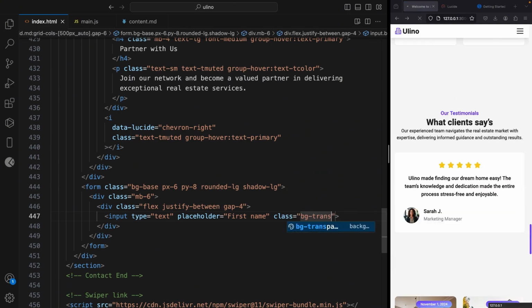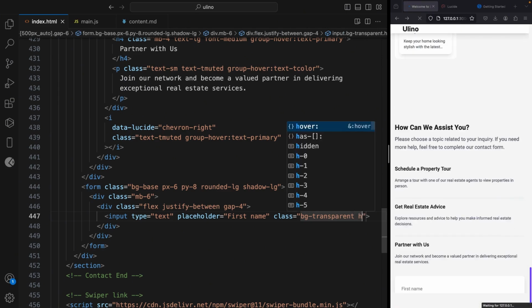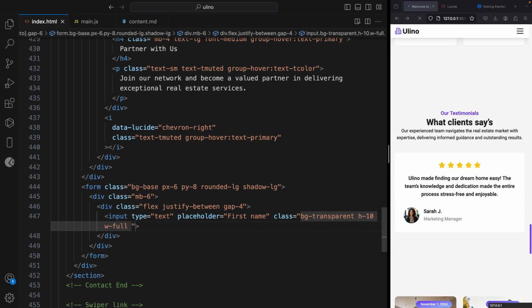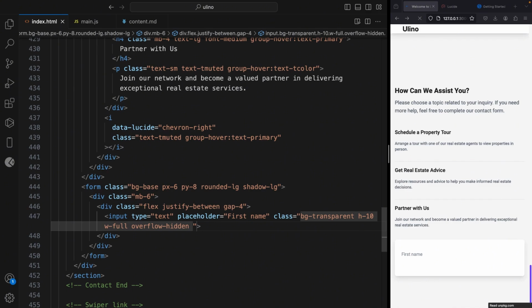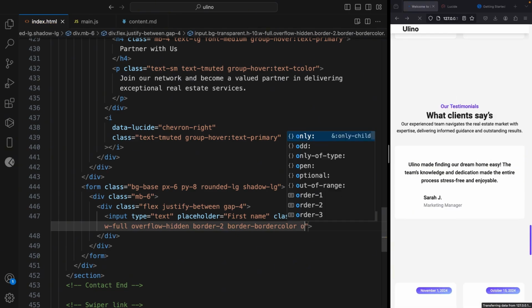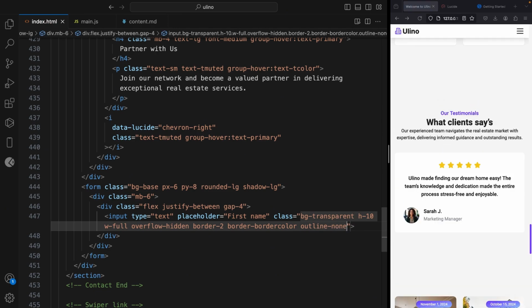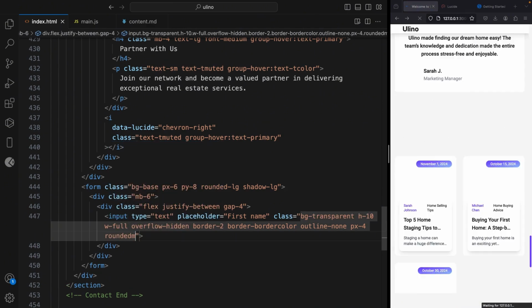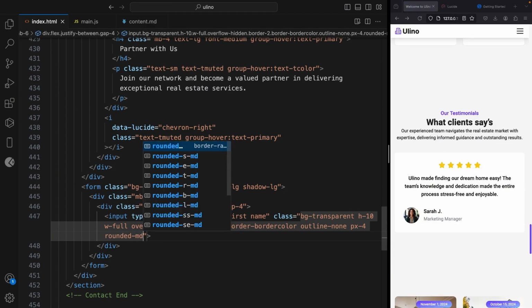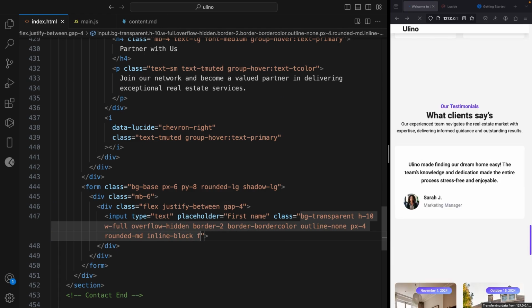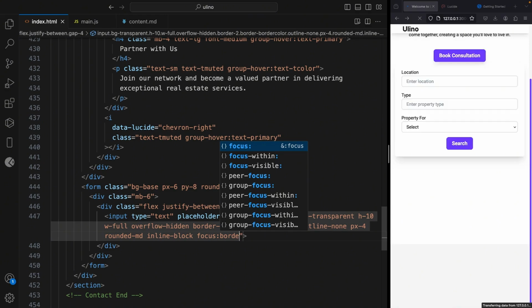So let's give it a bg-style-page-10 and also w-full, font-medium, border-2, outline-none, also px-4 and rounded, which can be inline-block, and focus:border.